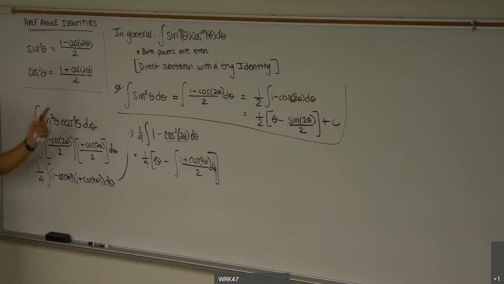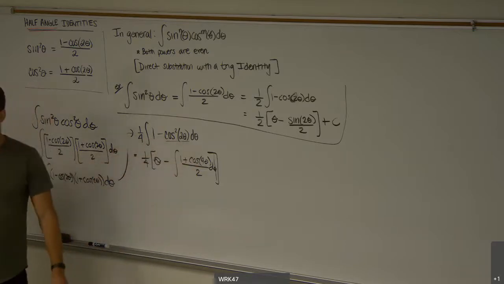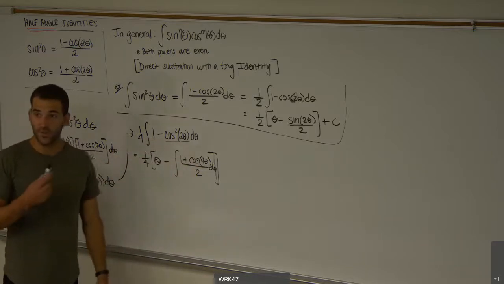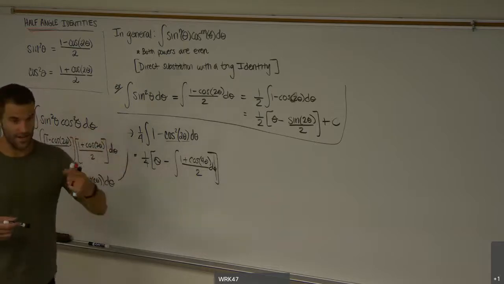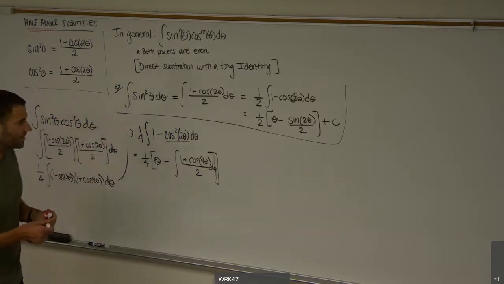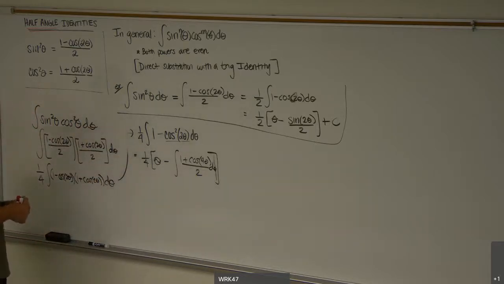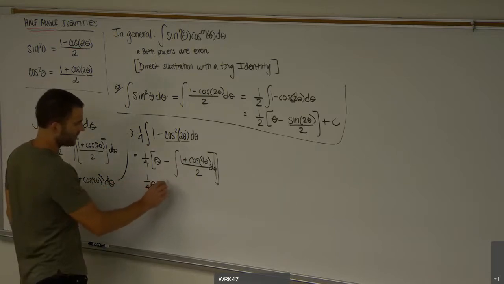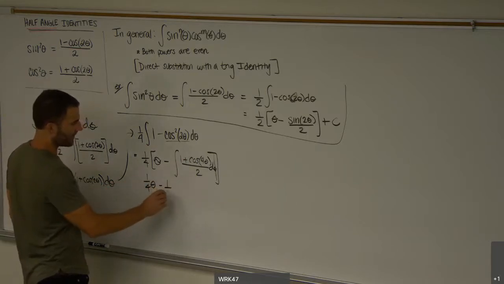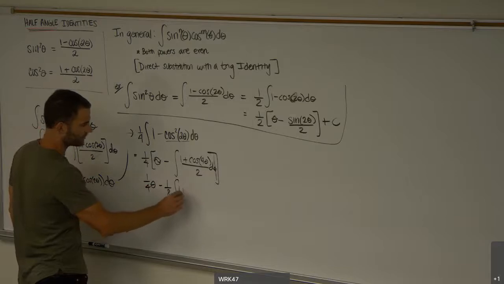The first time I use it, it's theta to 2 theta. The next time I use it, it's 2 theta to 4 theta. If I had to, for some reason, use it again, which we won't have to, it would become 4 theta to 8 theta, 8 theta to 16 theta, and so on. Now, again, we can distribute the 1/4 if we want. I can pull the 1/2 out, giving me a 1/8 out front.